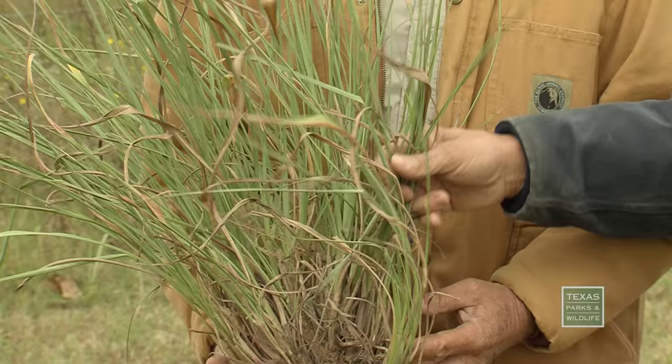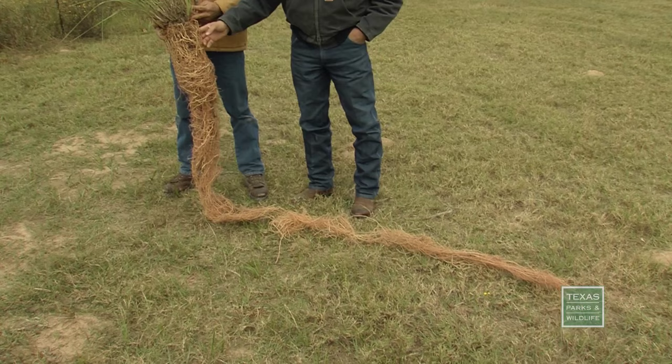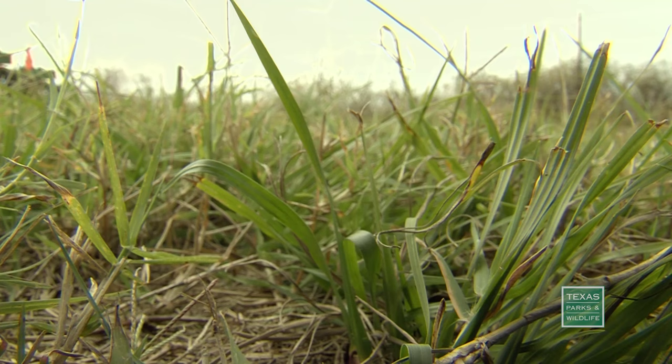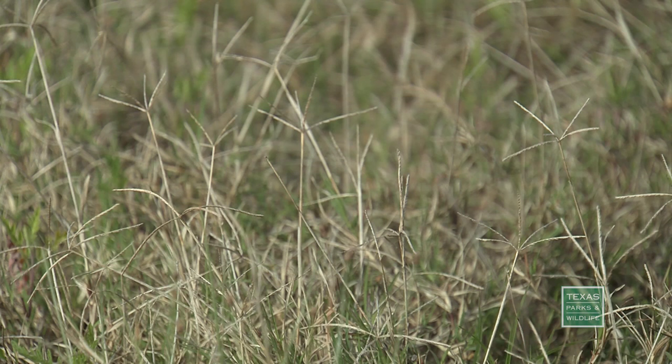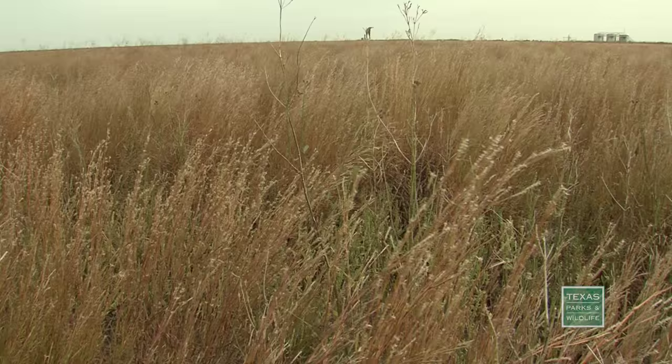This is a sample of native grass. This plant contributes to the health of the land — this is the way you conserve moisture. Man has come in and ripped out a lot of this native grass and planted what we call improved grasses, which are really not improved. They're invasive species like Bermuda grass and bahia grass, and they don't give back to the soil — they take from the soil. To restore native grasses where they have been lost, seed is harvested from a tall grass prairie at the Atwater's refuge.